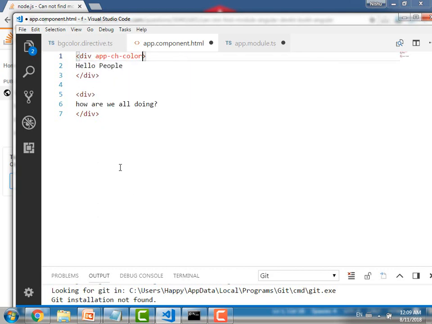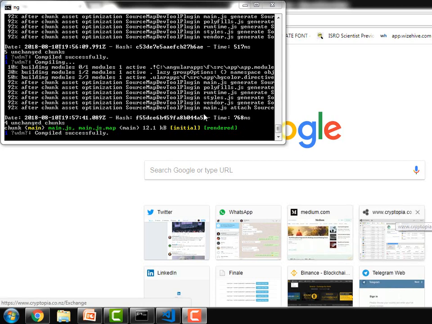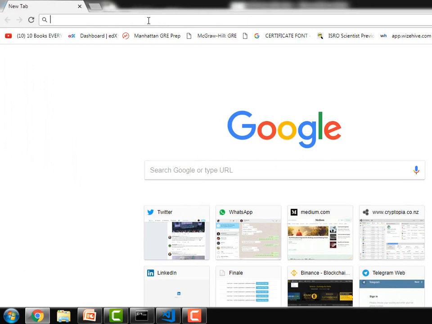So this is the syntax of using the name of your custom attribute directive after the element inside that tag. This says on this element you have applied your custom attribute directive, whereas on this one you have not applied it. Now let's compile it and see what the results are. Okay, now that we have compiled it successfully, we go to the browser to see the results.